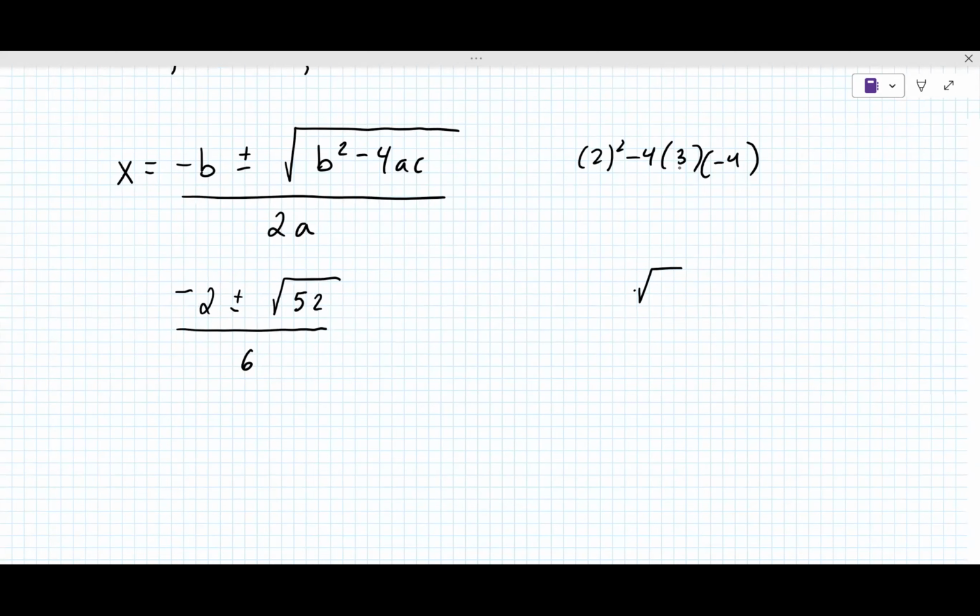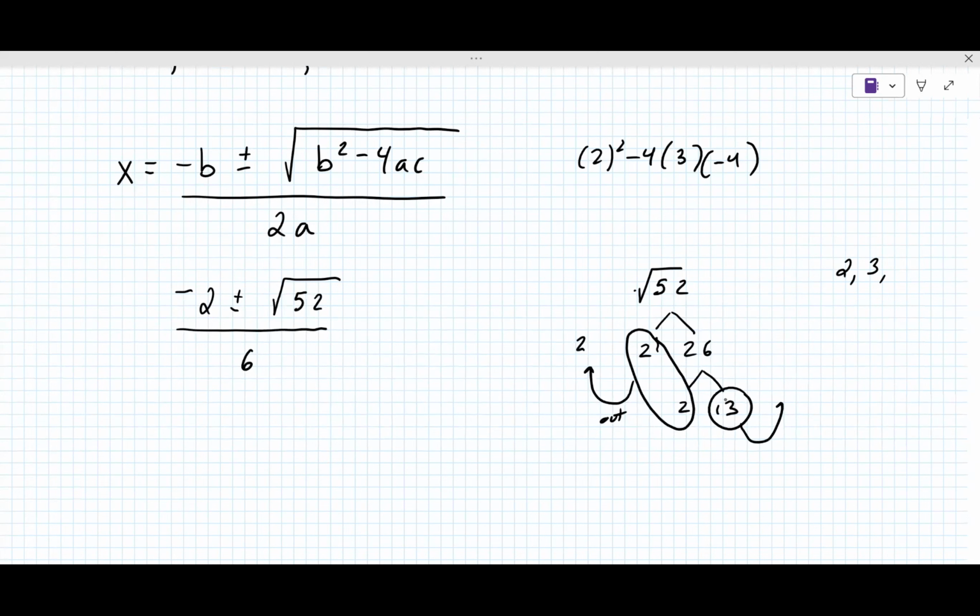Now, the square root of 52 is a prime factorization. So you start with 2. 2 is the smallest prime number. 2 times 26 gets you back to 52. And then you try 2 again, 2 and 13. And you stop when you have prime numbers on the edges out here. And 13 is a prime number. And if you recall, you're looking for pairs. So because there's a pair of 2s, you're going to bring a 2 out. But you leave the 13 in. So the square root of 52 becomes 2 square root of 13.